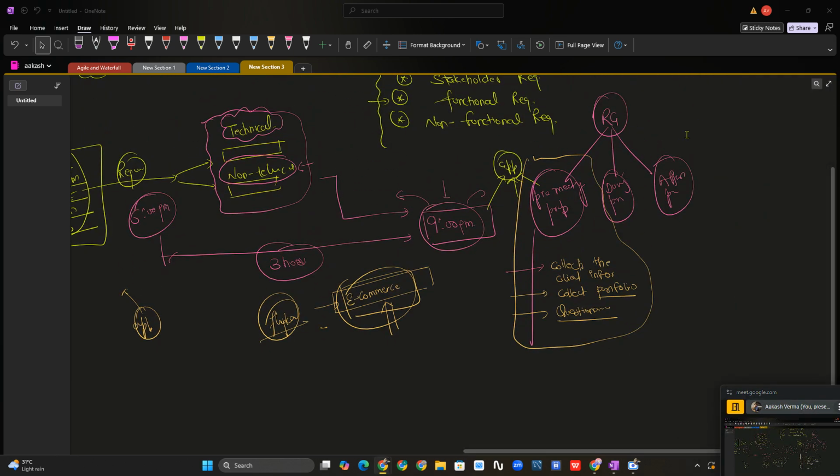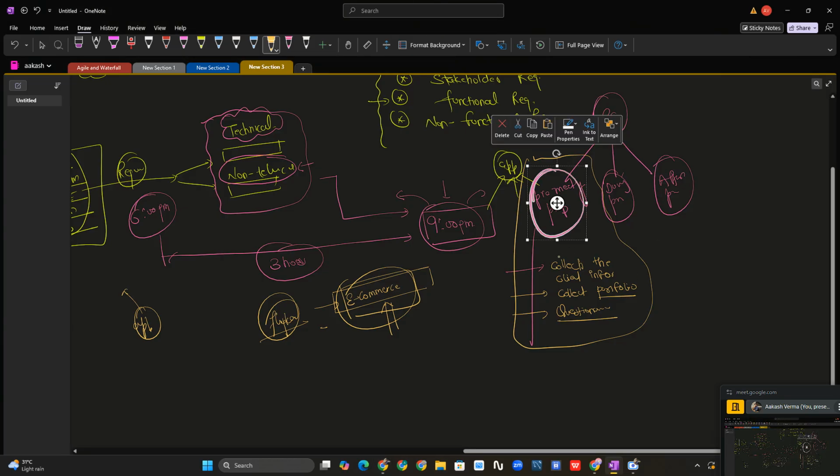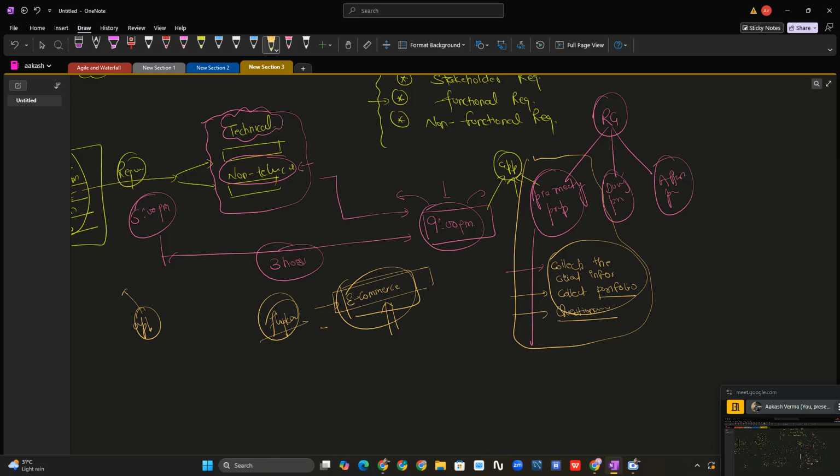Okay. So these are the three major points which you have to prepare before the meeting. The very first point is collect the client information. Second, collect the portfolios, what your company did in the past, the same work. And the third is related to the questionnaires. Okay. So this is the pre-phase meeting part. I hope that इतनी चीज़ें क्लियर हो गई होंगी.